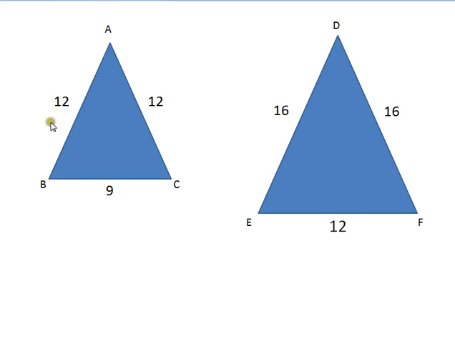Now we don't know the angles on these, so we're going to have to look at the sides. We're going to make ratios of the sides and see if they're all equal. So we have triangle A, B, and C, and triangle D, E, and F. We name them by the labels we give to each vertex.